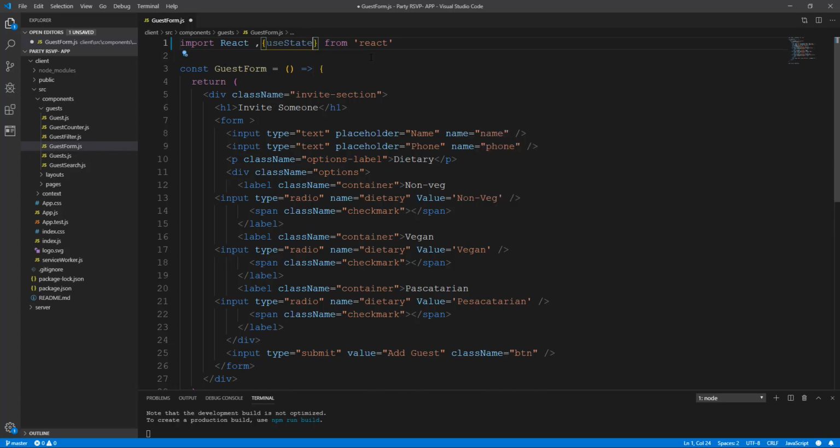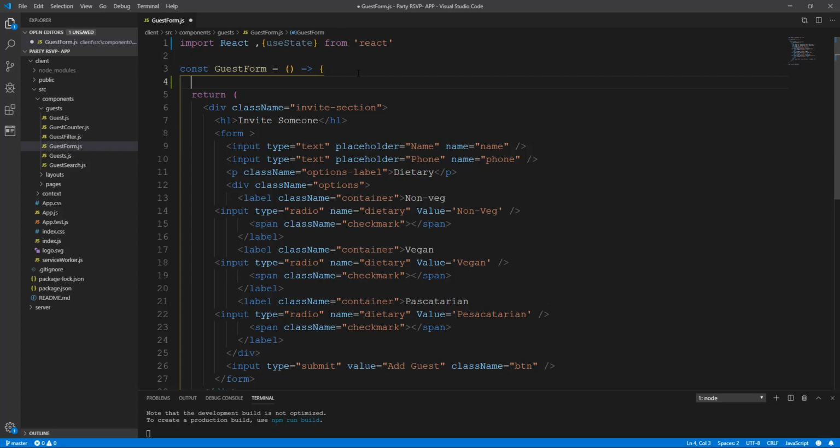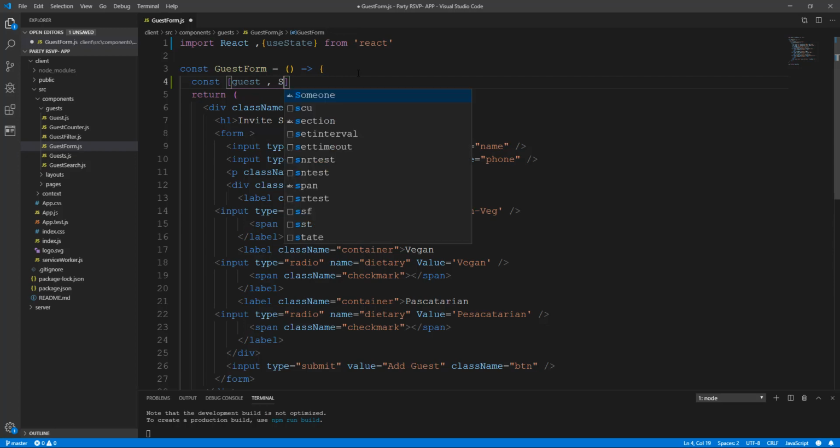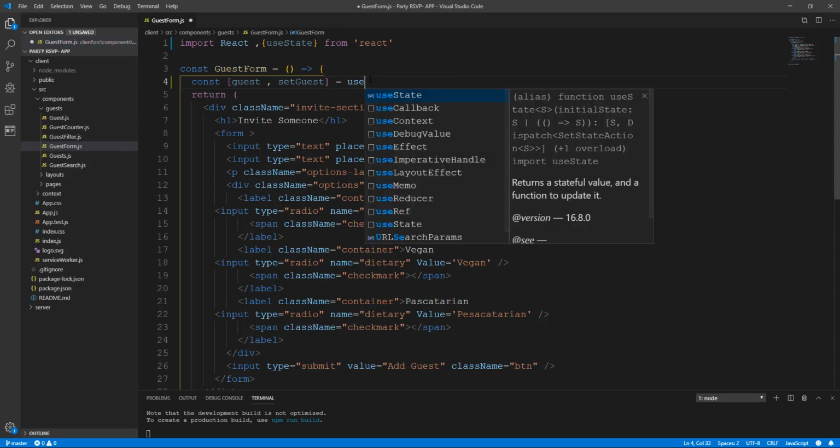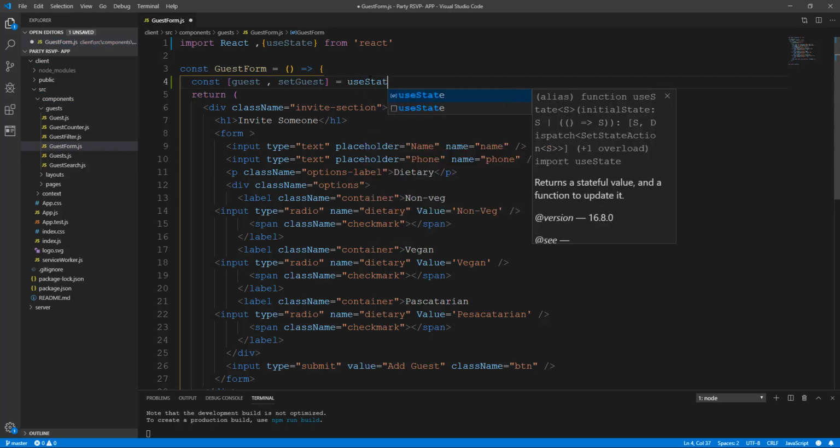So what are we going to do? This state returns an object, and we can name it whatever we want. In our case we can just name it guest, and then the function to change it, usually setGuest. Then we use useState, and we need to pass the initial values.